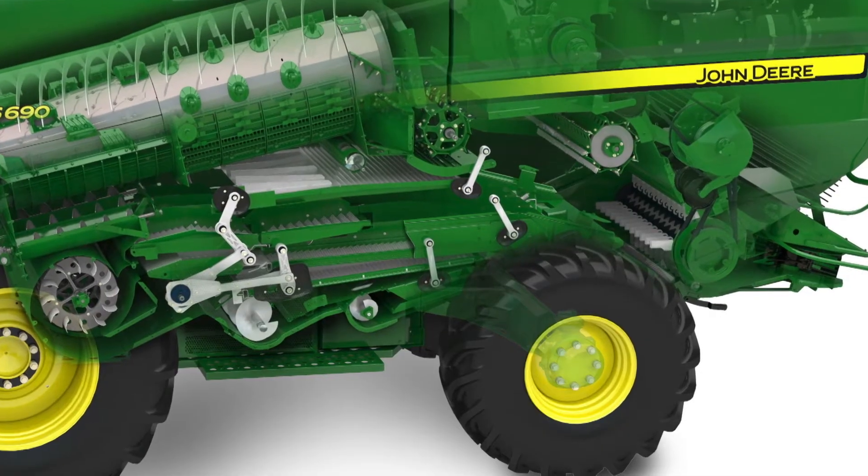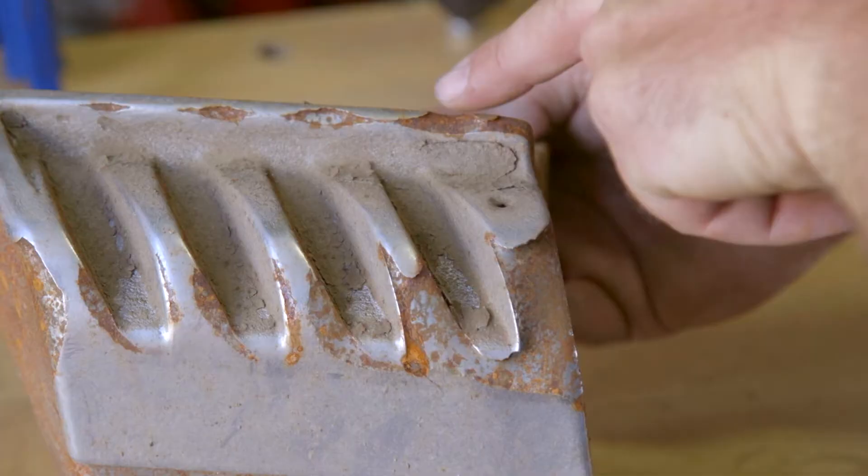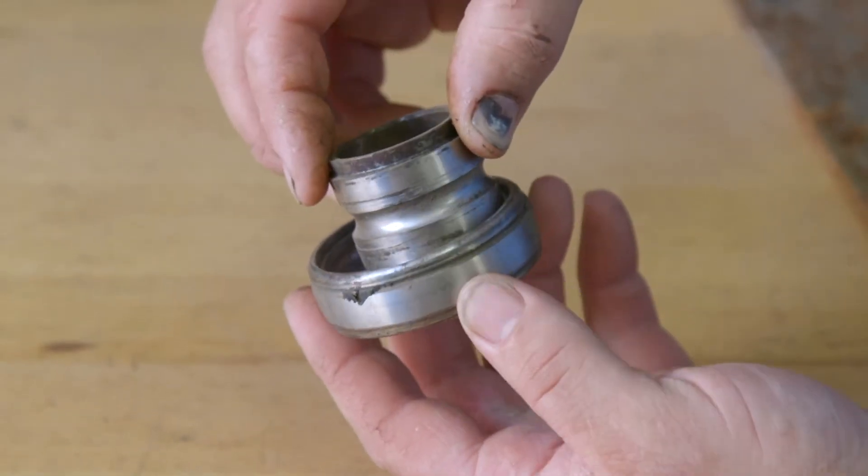Threshing vibration — that's one of the leading complaints you get from farmers? Yes, I get a lot of vibration complaints. A lot of it could be caused by wear on your RASP bars or impellers. It could be your tines — a broken tine, maybe four or five tines on the back end of your rotor. It could be a rotor bearing out, or maybe your gearbox has problems. It could be a maintenance issue, and you don't know which one it is until you take a closer look.